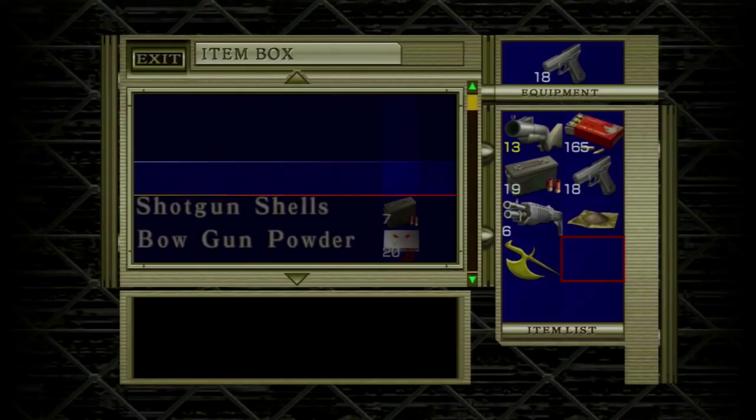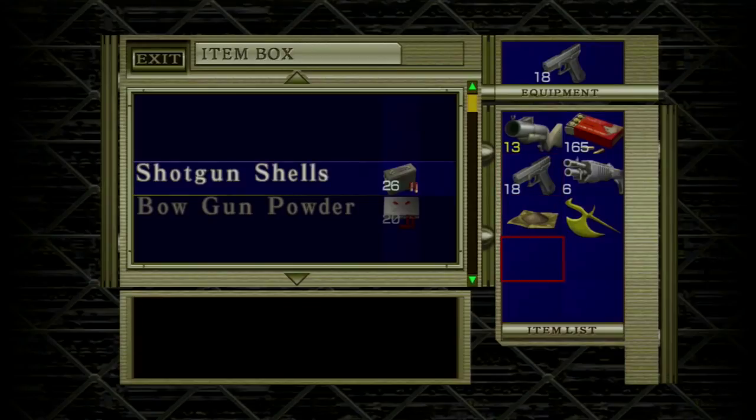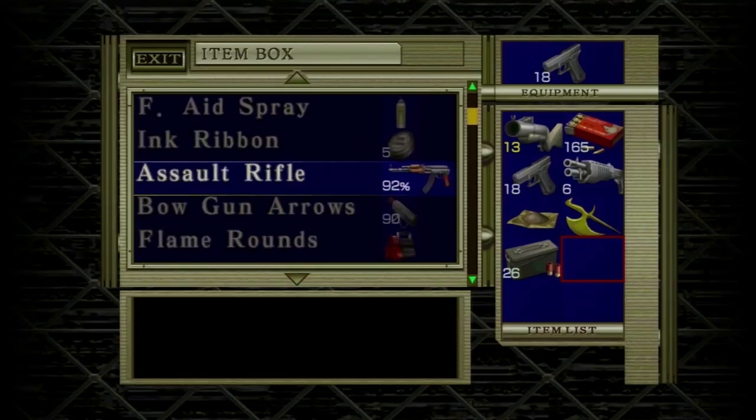I think I put the halberd in. Like, we need that. Oh, good. Now we got all Claire's on his back. No, we don't. I saw the combat knife. No, actually, I had that the whole time. I stocked it early.